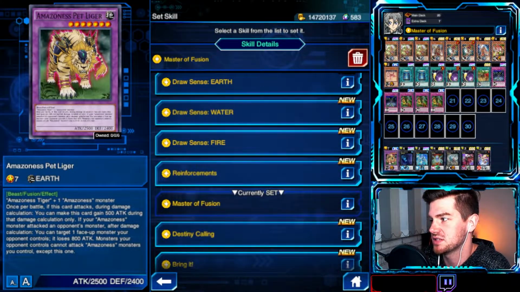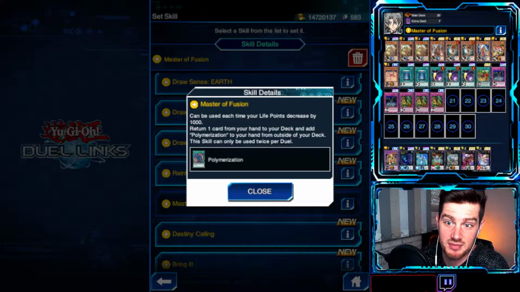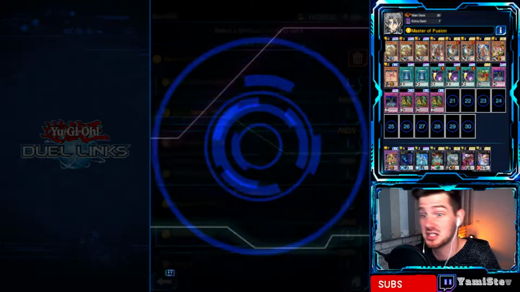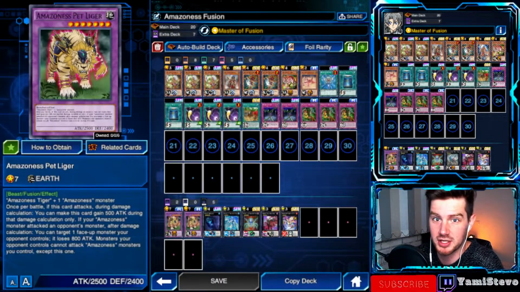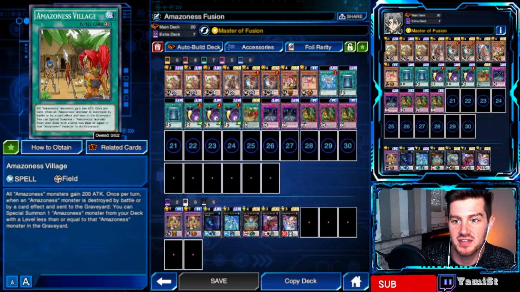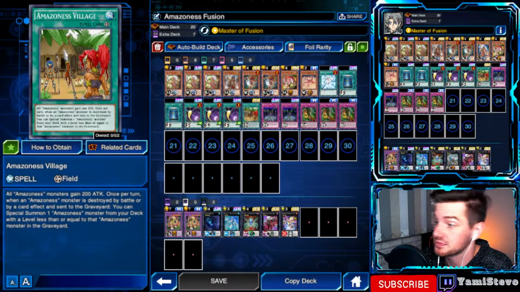Master of Fusion says, once you lose 1,000 life, you can return 1 card from your hand, put into the deck, and add a poly from outside the game. You do it twice per turn. So we are playing 2 Ligers, because why not? Also, we are testing Amazonas Village, which actually you'll see one of the replays goes pretty good with the Liger.